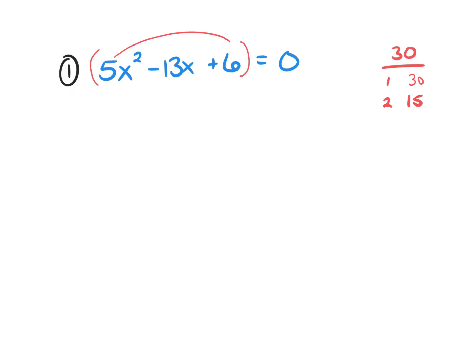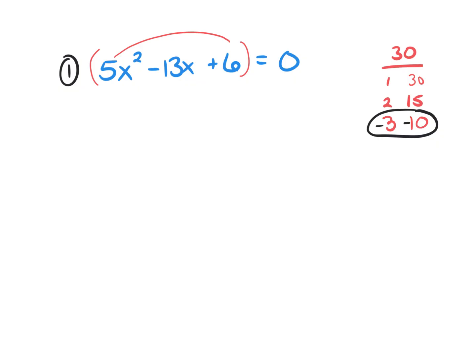What else? Okay. 3 and 10. The reason I'm asking for this, do you agree both of these could possibly work? Yeah, but the 2 and 15 won't work. Correct. It won't make a positive 30. Okay, we could make this a negative 15, but will that get us back to a positive 30? No. So what do we need to do with these two?